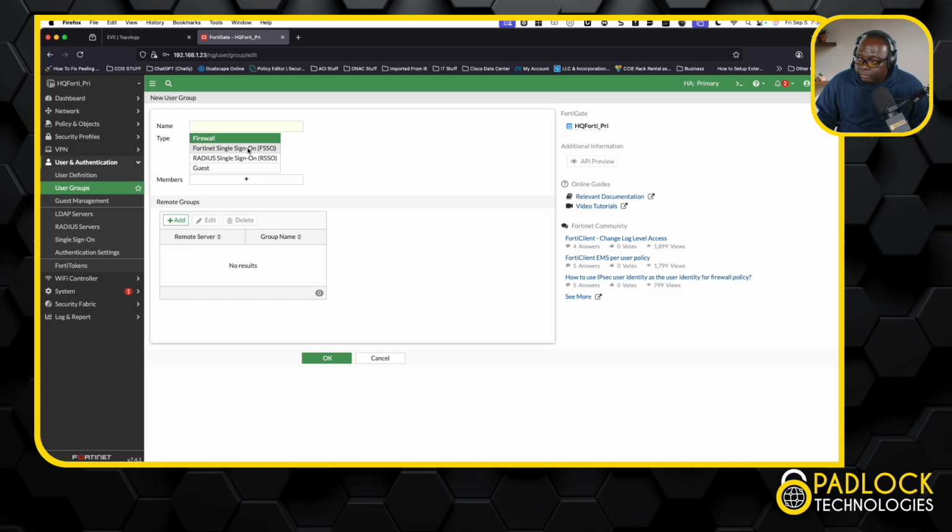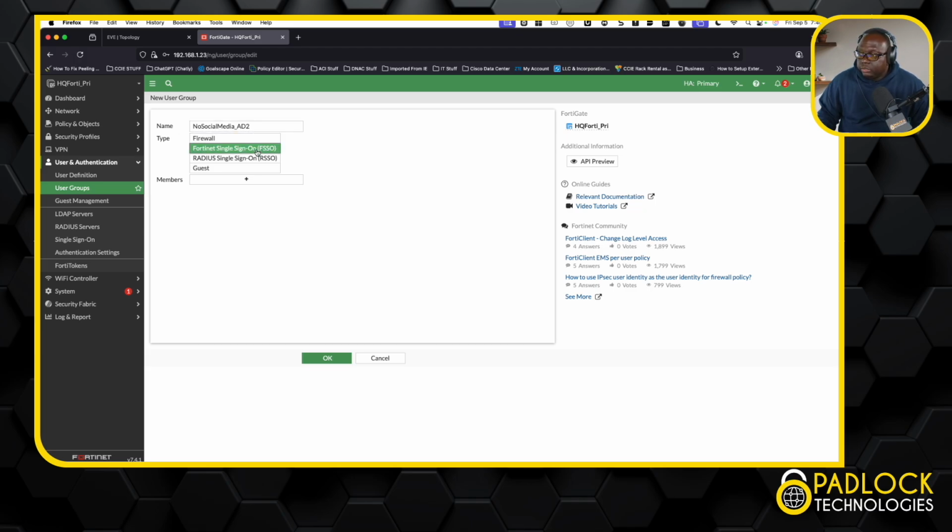Now here's the tricky part. The firewall one is the local one. A lot of people think this is going to get you to the AD in the AD mapping. That is not what you want to do. I tried that and I was like, where's the mapping? And I found out you need to use the Fortinet single sign-on. You have to use this in order to get it to work, which is a little alarming, but I get it, whatever. So let's say we want to go, I'll call it no social media 2, right? No social media 82, if I wanted to do that.